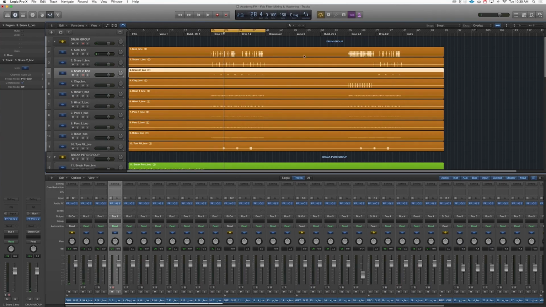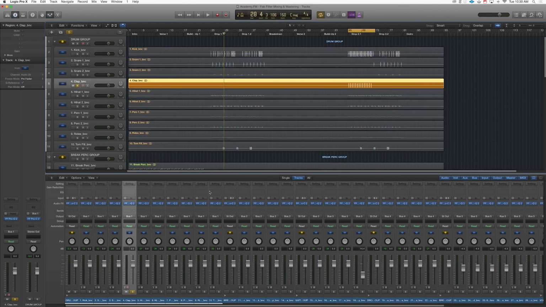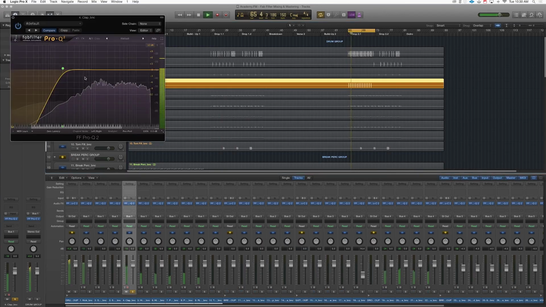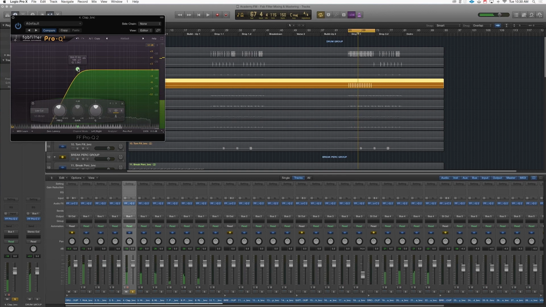Now on the clap, that's going to be cut too. That, like the low end, I don't need much low end on my claps at all. I'm pretty much going until it's so thin that the sound is really not making a difference. And we can always check that in the mix too.